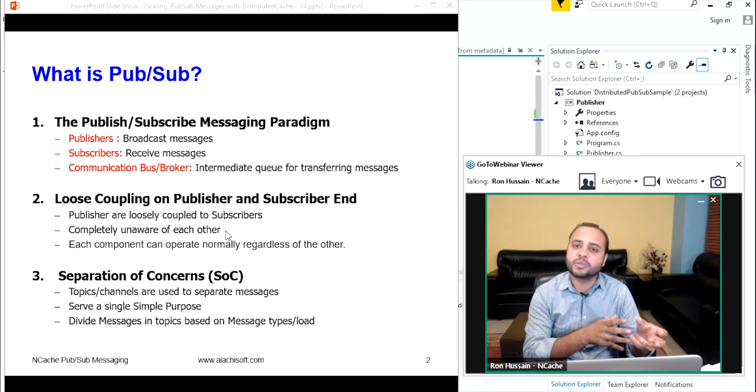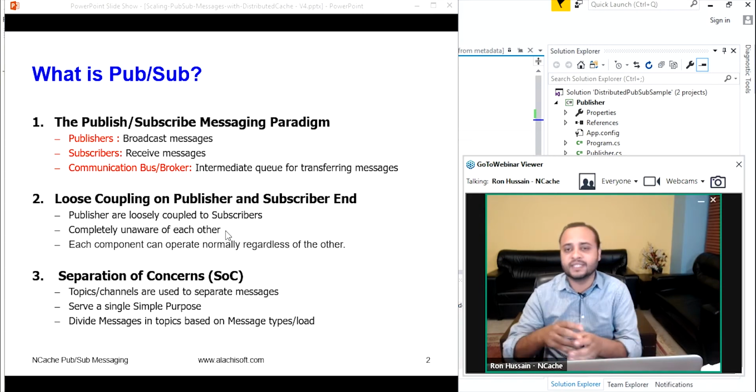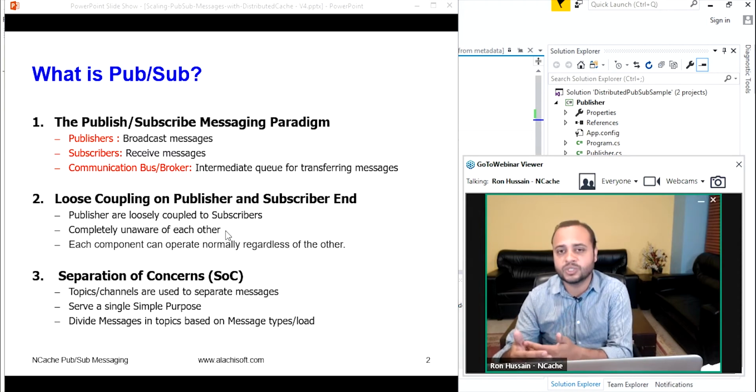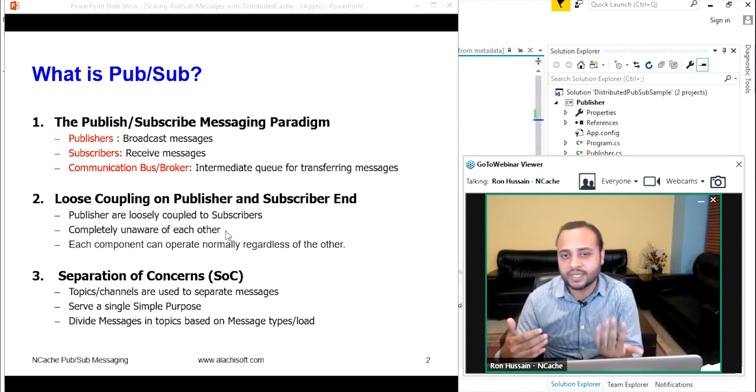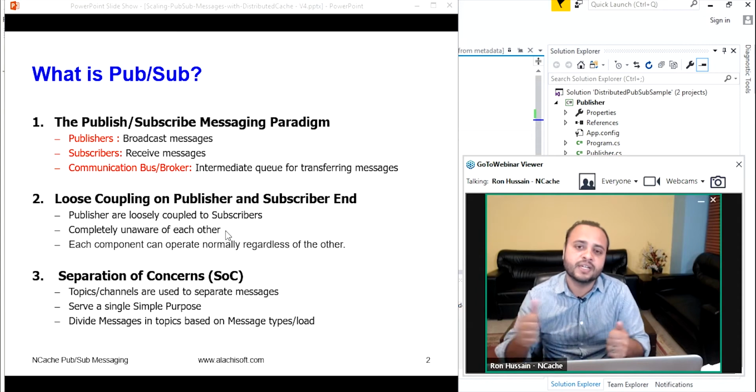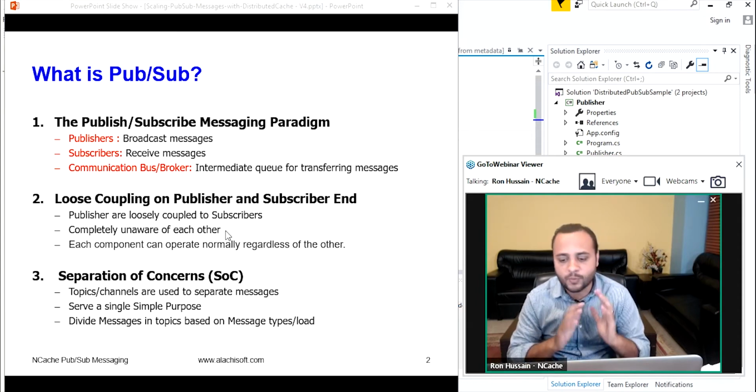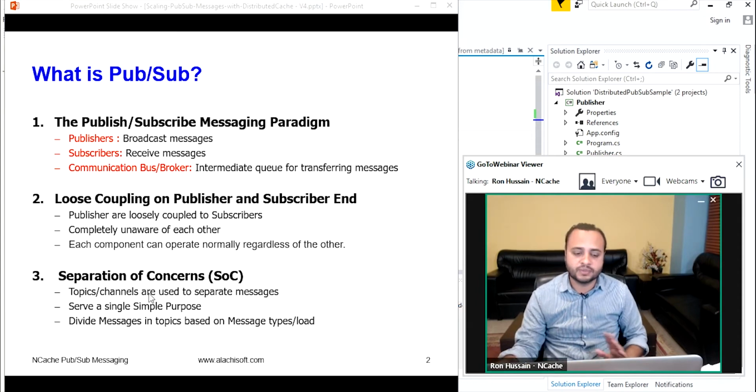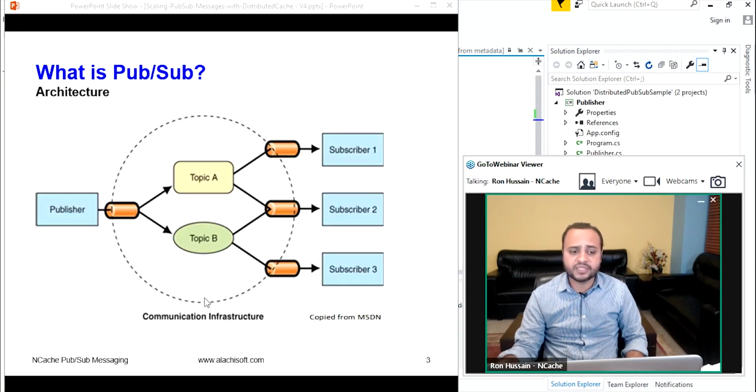Publishers connect to topics, and then they transmit those messages to a certain topic, and then subscribers can also connect to a topic within the communication channel and then receive those messages, and it works absolutely fine using this topic-based approach. Here is a diagram which highlights the architectural details. We have a topic. This is communication channel.